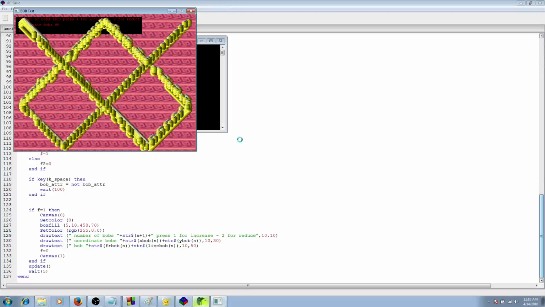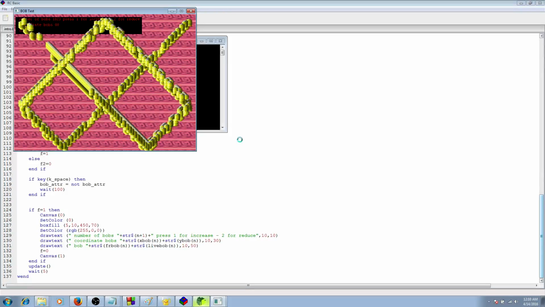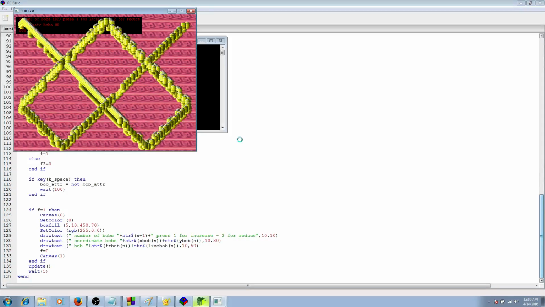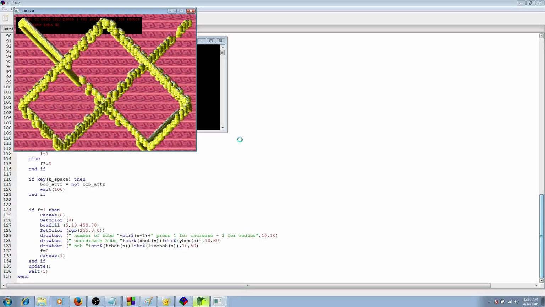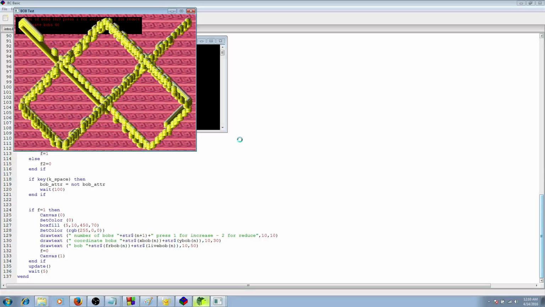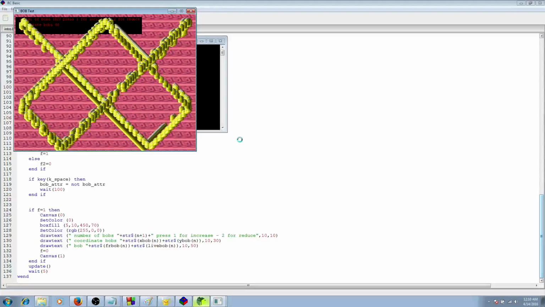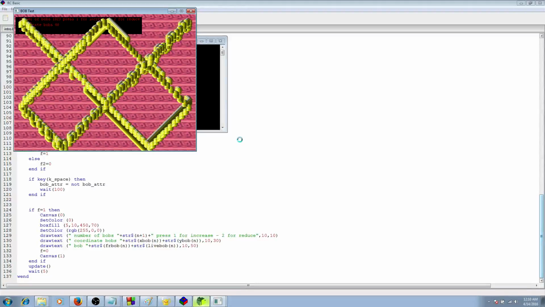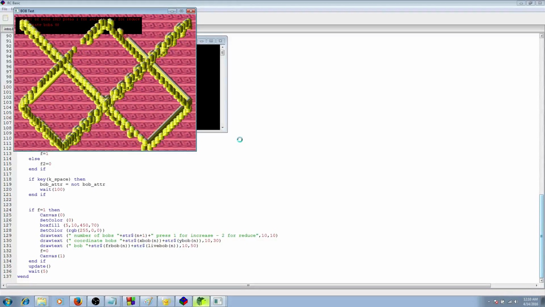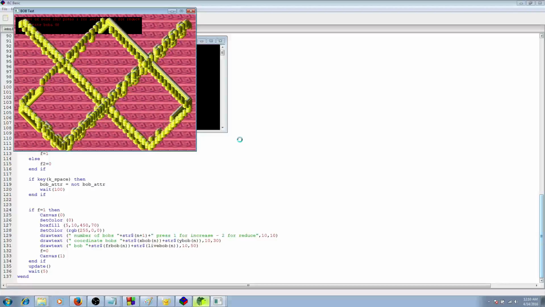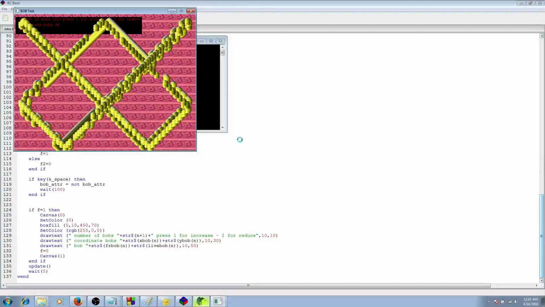SDL Basic and RC Basic differ in that SDL Basic is a source code interpreter. I'm not too sure about how the internals of SDL Basic work, because I never really took the time to go through its source code. But from what I can see, it looks like it reads the source code and then executes it on the fly. RC Basic does not work that way.